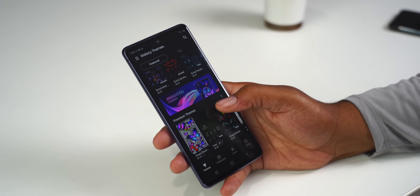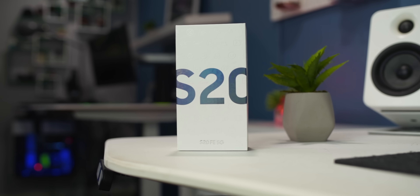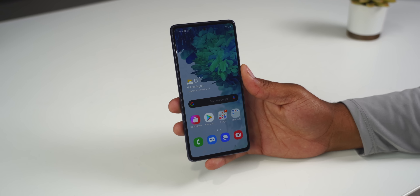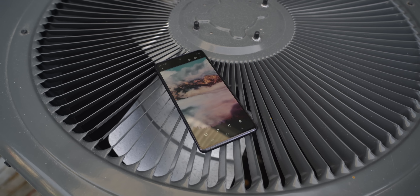Overall, this is Samsung's iPhone 11 — giving you the amazing features of the main phone for a much cheaper price. It's a welcomed addition to the crowded Samsung lineup. I'd have no issue seeing the S20 Ultra just go away and being left with the FE, S20, and S20 Plus — the Ultra naming is just confusing. This phone is lined up to take on the OnePlus 8T and the iPhone 12. October is shaping up to be an interesting month — budget phones are becoming much more appealing, and then you have the Pixel 5 announced for $700 and the Pixel 4a 5G for $100 less. October is stacked for cell phones.